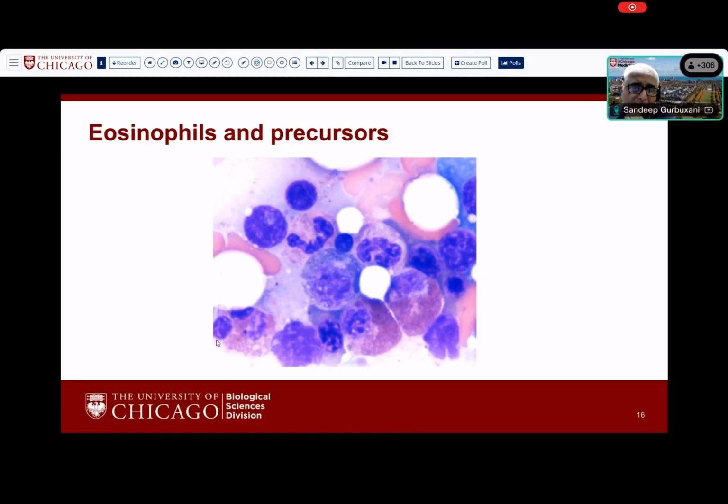You have a mature eosinophil here, and then you have some eosinophilic myelocytes over here. Obviously, these are not as numerous as the neutrophil precursors, but in certain situations, you can see the maturation process for the eosinophils as well. And I'd really like you to pay attention to the granules. They are coarse and large, but they are very pink in color, unlike the granules that we're seeing in the neutrophils, or you can see them here, for example, that are much finer and more pinkish purple than these coarse pink granules.